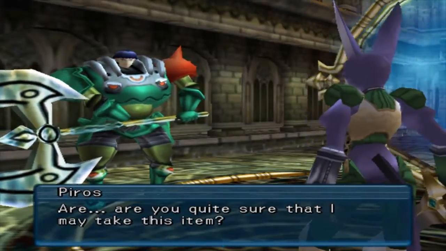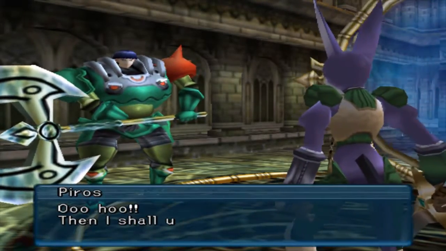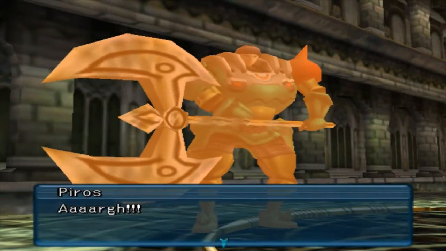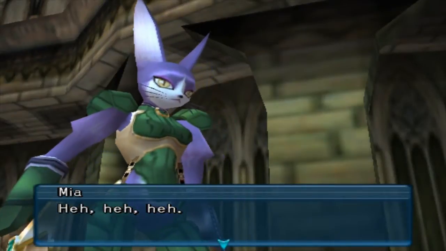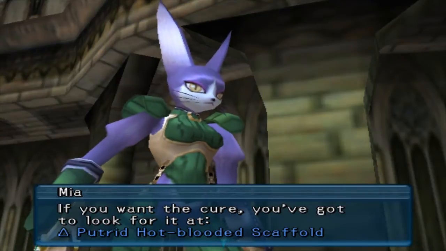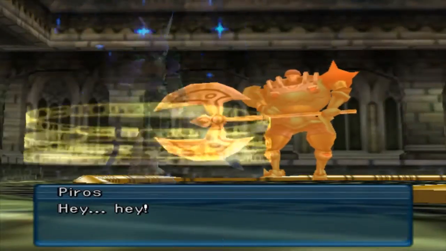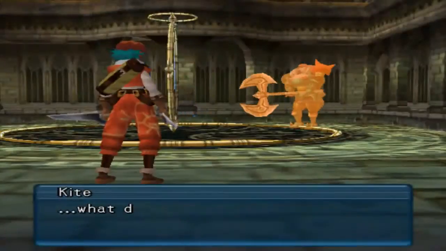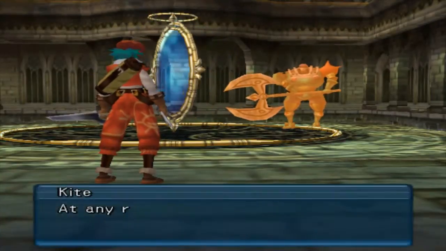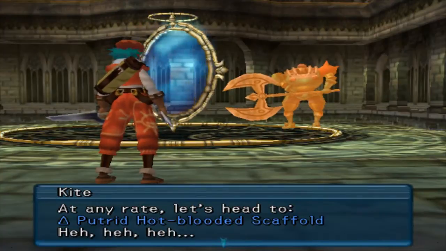Are you quite sure that I may take this item? It's all yours. Woohoo! Then I shall use it now! If you want the cure, you've got to look for it at Delta, Putrid Hot-Blooded Scaffold. Hey! What did you get? Magic love potion. At any rate, let's head to Delta Putrid Hot-Blooded Scaffold.